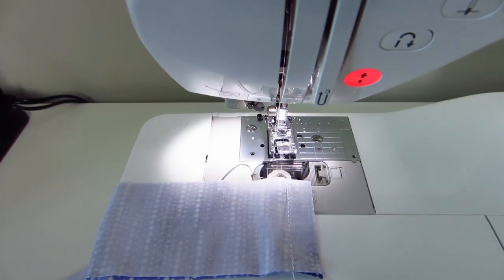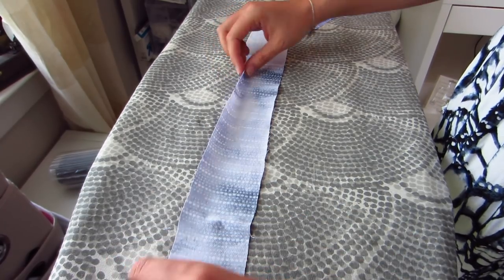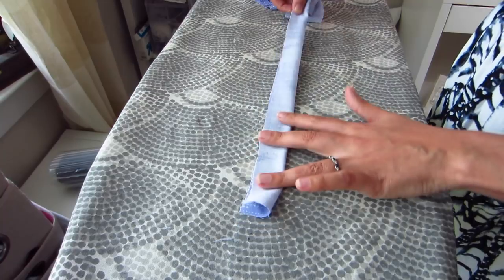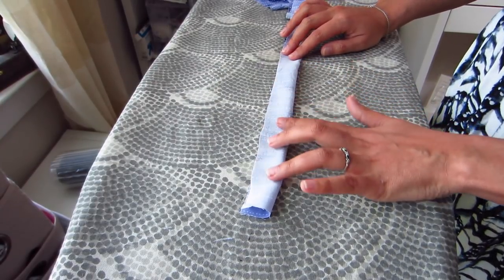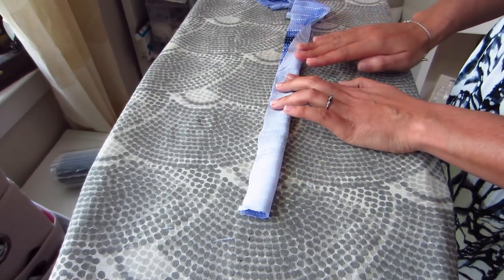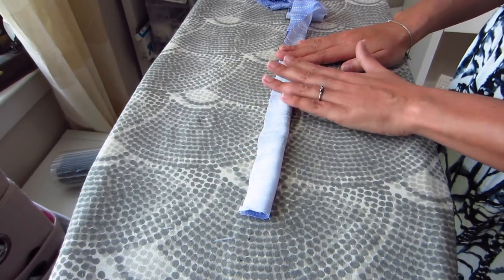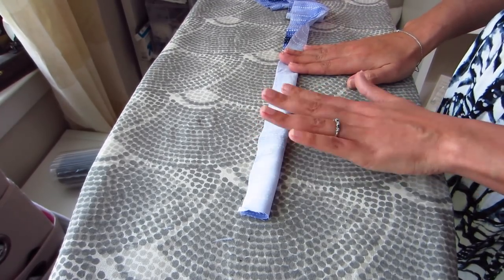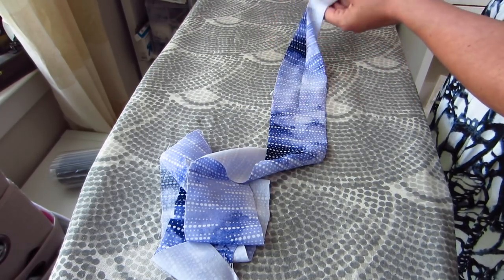Super simple. Now we're just going to press this open over at the iron. While we're here, the next step is to fold this rectangle right sides together along the long end, so you have one long skinnier rectangle. I want to press it very lightly — because I have shifty fabric, I want to keep it as even as possible. I'm even going to knock my heat back almost to off, just to make sure I don't put an actual crease in it, but that it holds the light press I want.